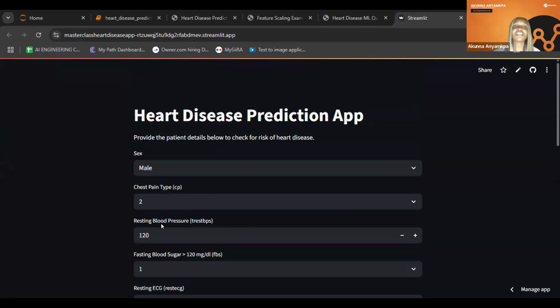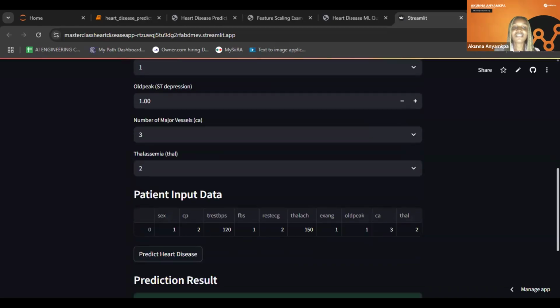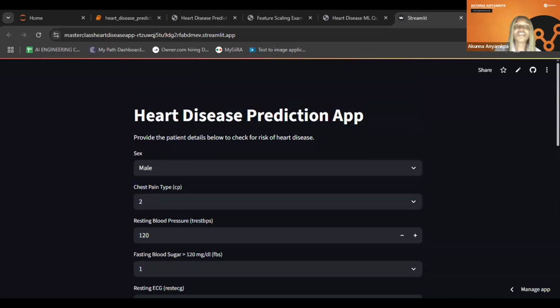And what happens as a machine learning engineer? Let's say you don't even know how to create apps like this. You don't know how to do the front end and all of that. Once you're done training your model in your beautiful office, wherever it is you're working, you can save the model as a joblib file, as a pickle file, whatever format you want. And once you're done, you send it to the website developers, the engineers, those that build apps. They can integrate it with the applications, and then you have something like what we have on our screen. So that is what we can do as machine learning engineers.